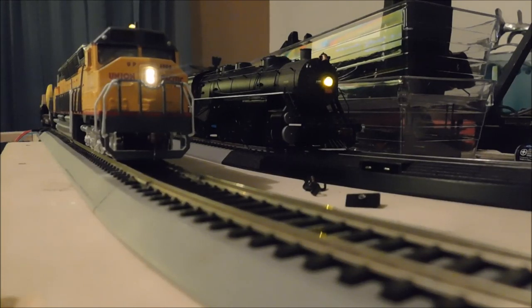But anyway, I enjoyed this DD40. It'll be nice running it with this R-1 when I get a sound decoder for it. Still don't have that because I legit just spent a bunch of money on this engine and I love it already. It impressed me really quickly.